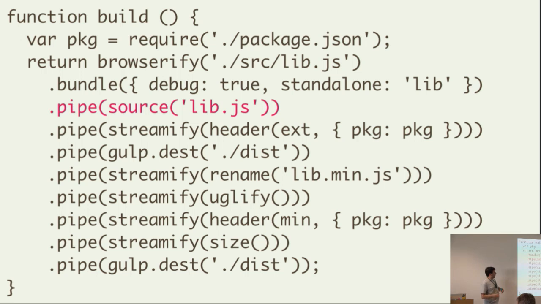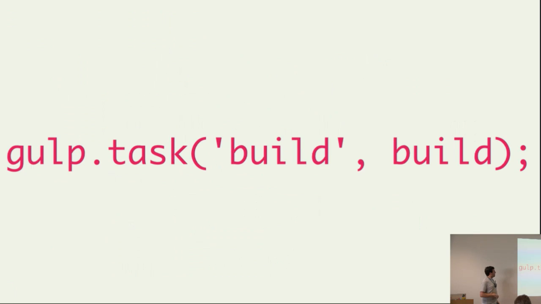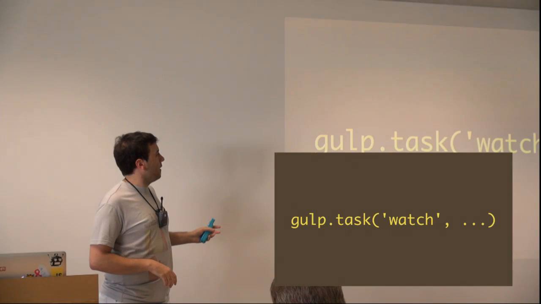Then you bring it back to gulp. You are able to add a little header, maybe with license information, a link and the version number, and you write to disk because gulp does everything in memory. Then you can rename it, minify it, add another header, print the size to the console just for reference, and write to disk again. That's the basic idea of building the distribution file.